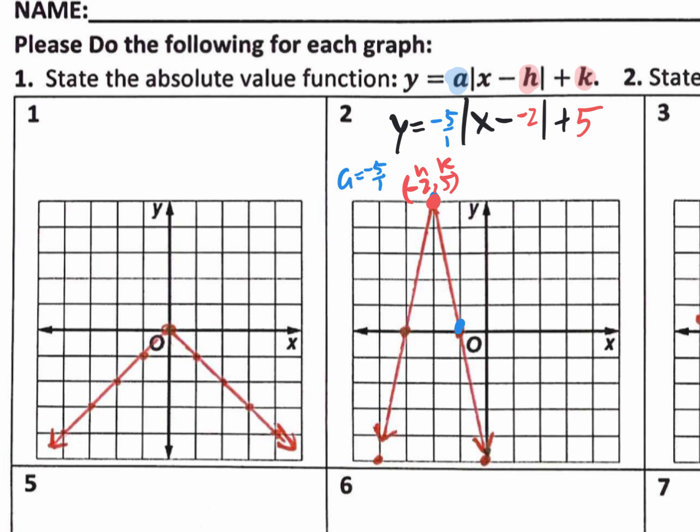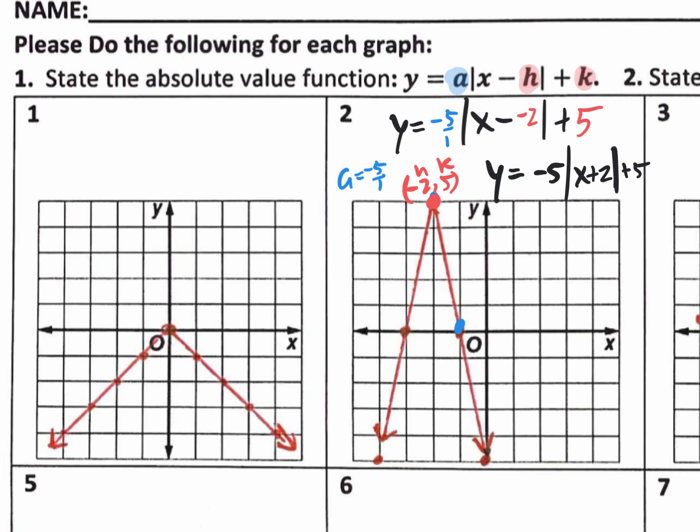However, if you're taking a multiple choice test, you're probably not going to see it exactly like that. You're probably going to see it like this, written as nice as possible. Y equals negative 5, absolute value, x plus 2, and then plus 5. That's how you'd probably see it on a multiple choice. Because the minus minus changes to plus plus, so you just put a single plus. And that negative 5 over 1, they're probably just going to leave it as negative 5. You don't need to go over 1.